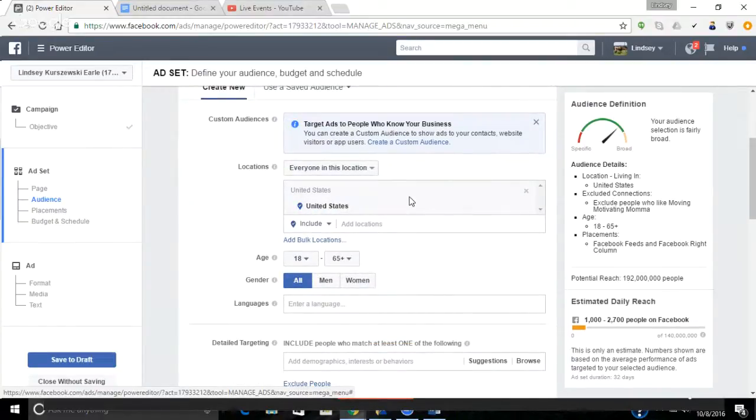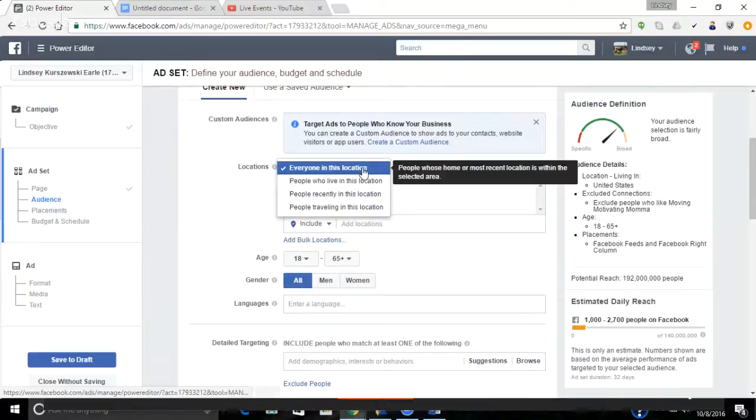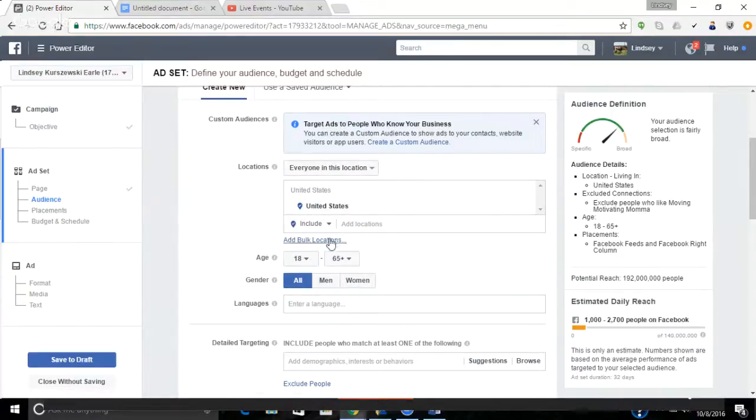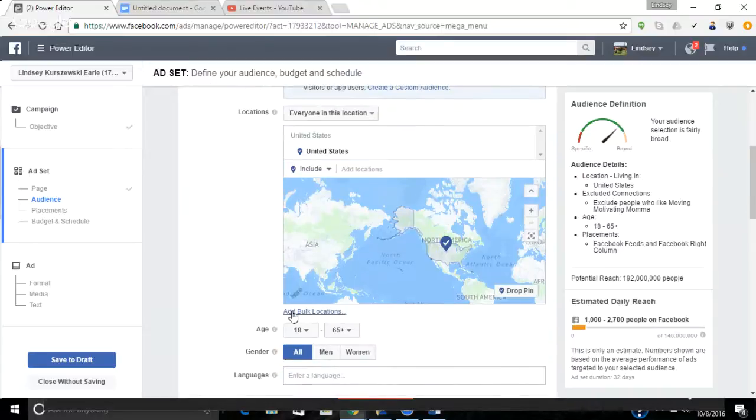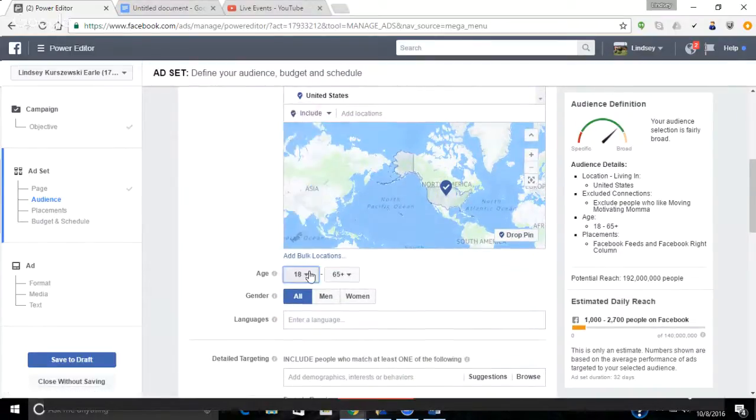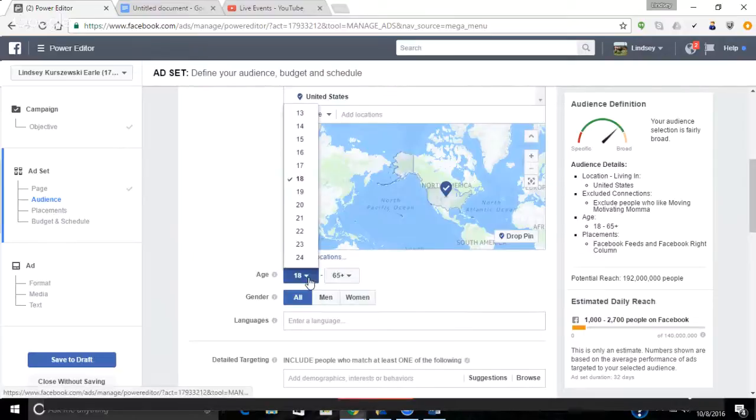We've talked about our avatar clients, who we want to reach. We've developed that, we've chatted about it, and we've given it some time to really develop who we want to follow our pages and who we really want to engage with. So when you're targeting people, I want you to really think about that. Everyone in this location, I've chosen the United States, as you can see. You can include other areas, like if you want to target people in your specific location, you can do that. And Beachbody clients tend to be around the ages of 26 to 46.